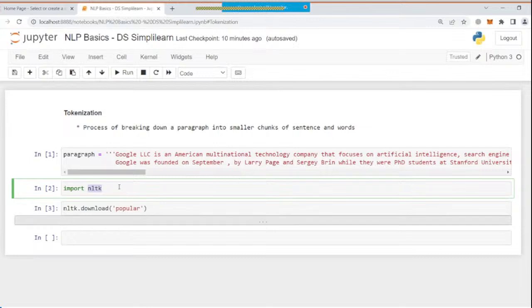This will take some time. Meanwhile, you all see how I am doing the sentence tokenization part first.